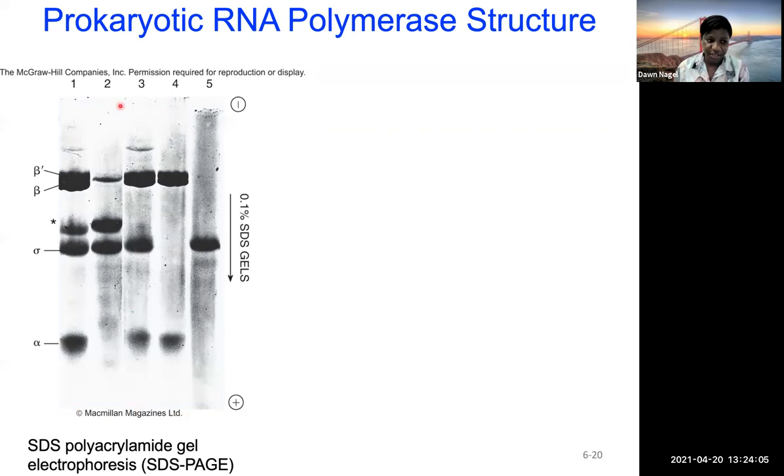And these are just different purification methods of the bacterial RNA polymerase. So you have different bands, but lane 1 is really what you should focus on. Lane 5 is where they purified only the sigma subunit. That's why you only have a single band here, okay? But this is just to show you that you have multiple subunits present within the RNA polymerase, and this was actually experimentally discovered.